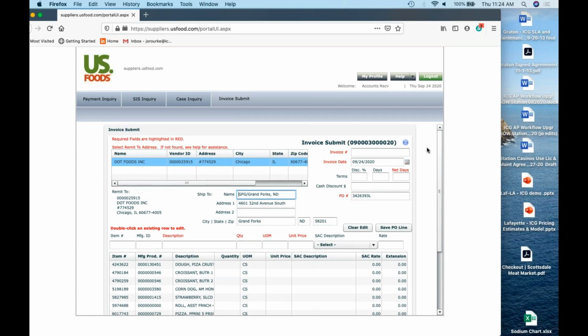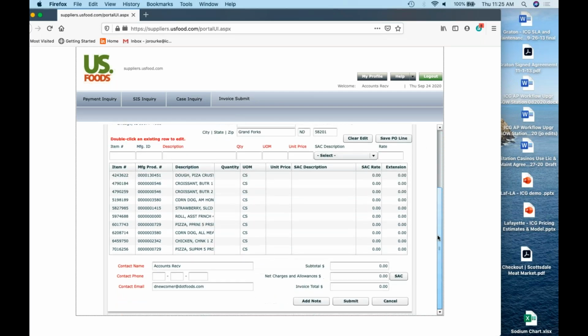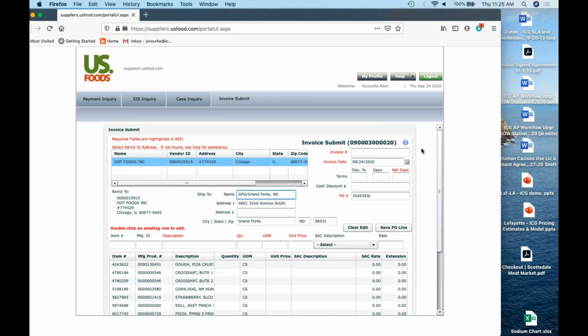It matches the PO, so your matching is essentially done. And it sends a notification. Once you do this, it sends a notification back to the vendor letting them know that, hey, we've received your invoice, and your invoice is in the system. So now they don't have to call AP. They have the comfort of knowing their invoice is in the system. It's going to get paid. You've received it. They don't have to call and ask you if you received it.